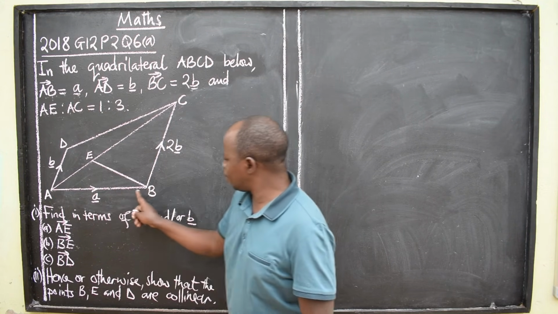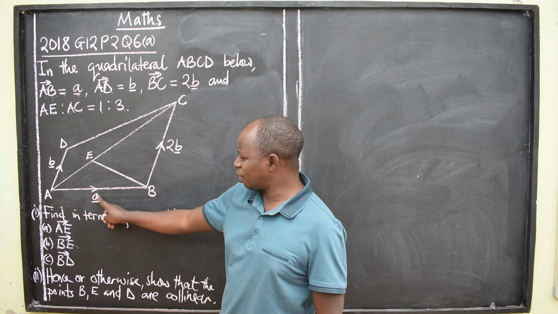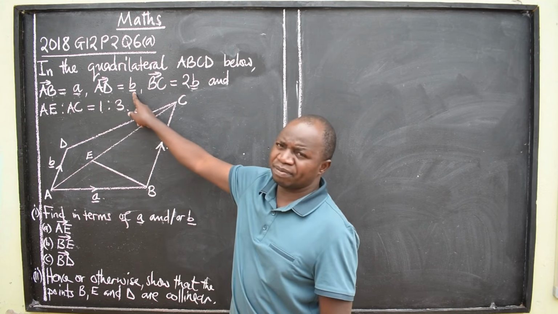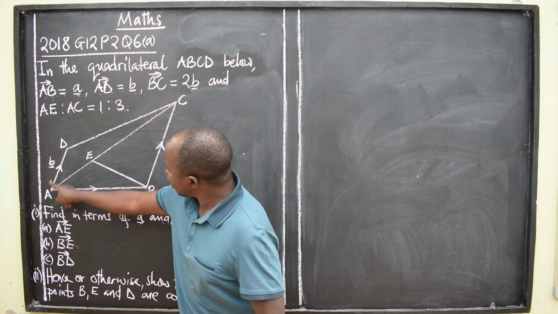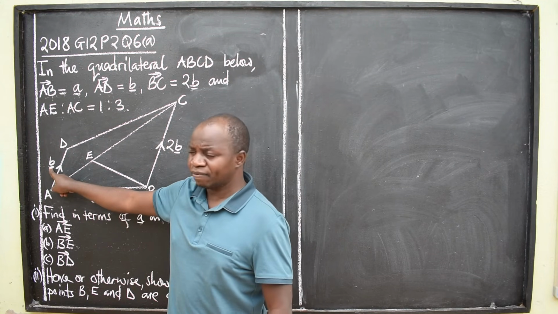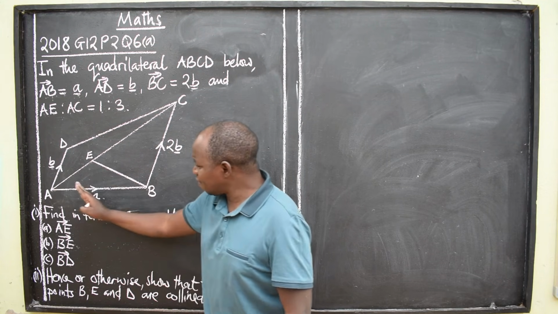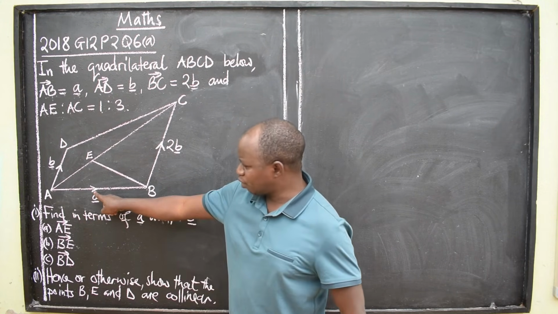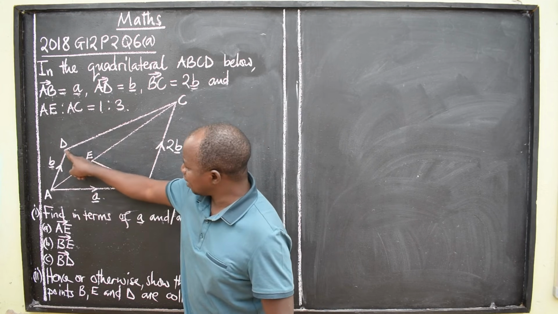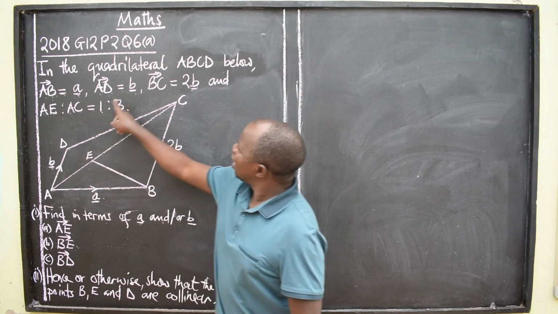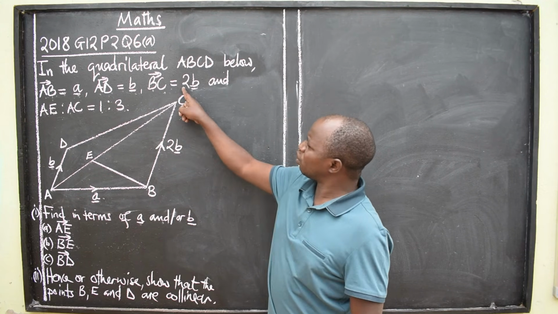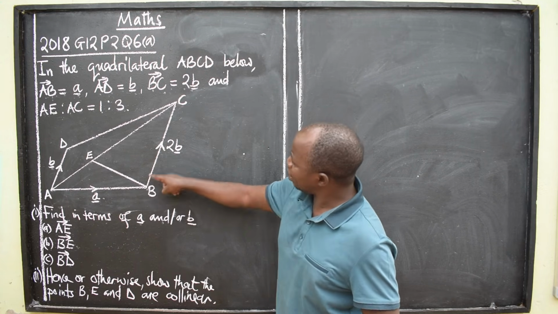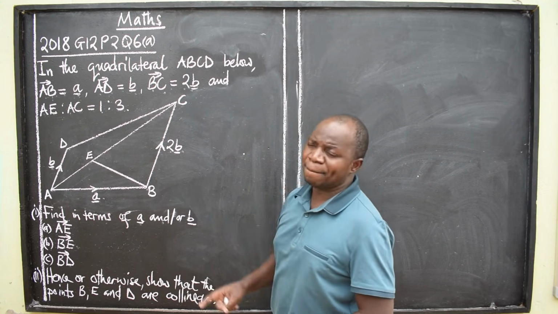Okay, so from A to B, it is A. This is what we have been told here. So A is there. What else? AD is equal to B. Where is AD? So the vector has been provided. You can even see the direction. Vectors is about direction. So AB, you are able to see the direction here. AD, the direction is there. You see that? Further, they're saying BC is equal to 2B. B to C is equal to 2B.